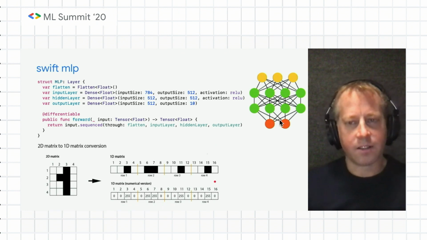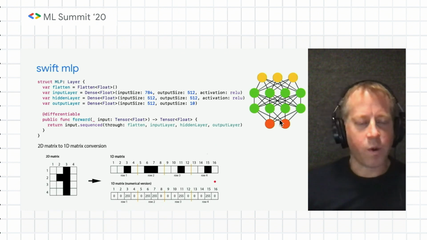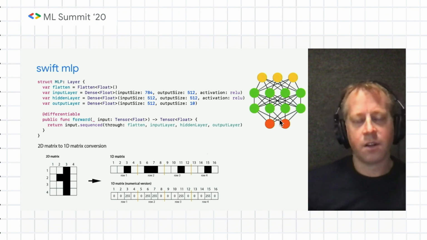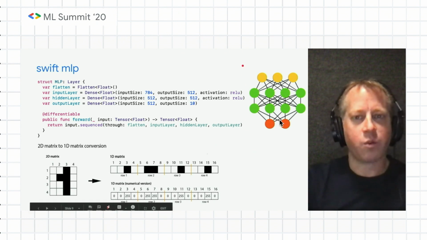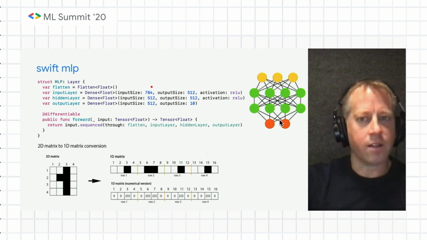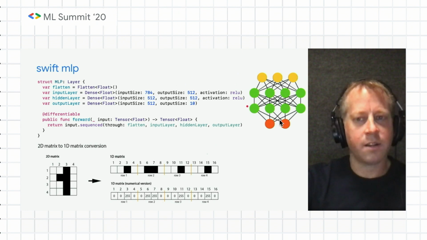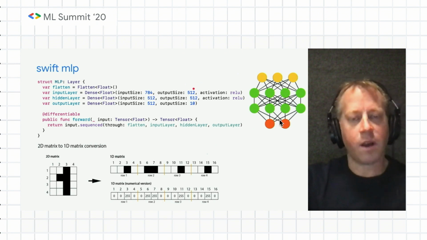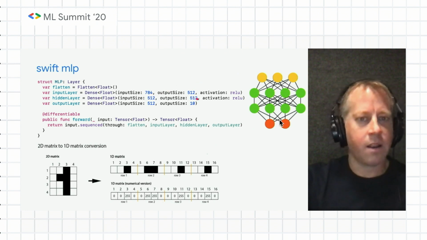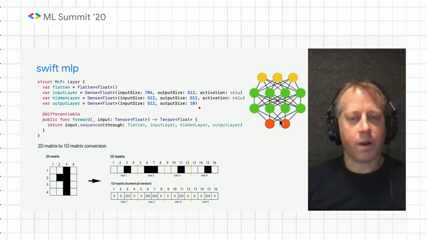The MNIST data set itself is composed of 28 by 28 black and white pixel sets. And so by extension, the 28 by 28 is going to produce an input layer of 784 neurons. Then for our 2 middle layers, we're going to use 512 neurons apiece. And then finally, our output layer is going to be composed of 10 neurons. So this right here is the code that does that. We go from 784 to 512, 512 to 512 again, and then finally 512 to our output of 10 categories to represent our 10 digits.